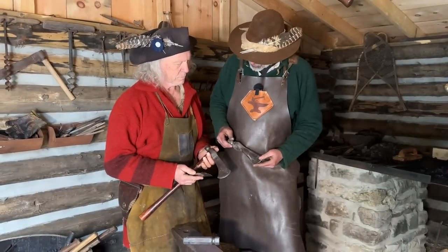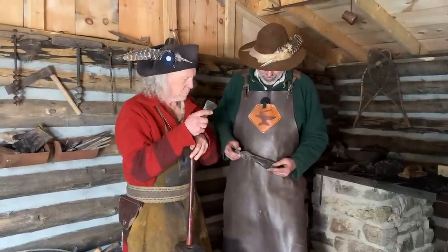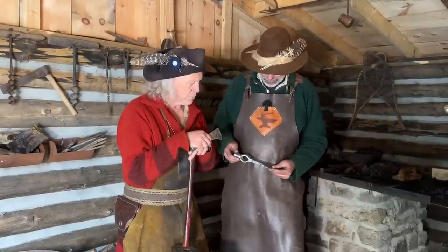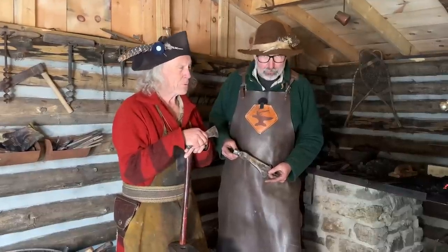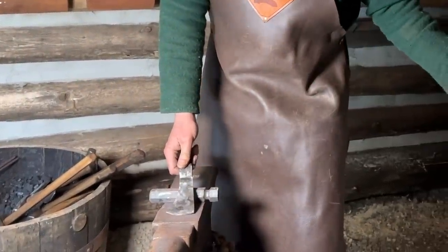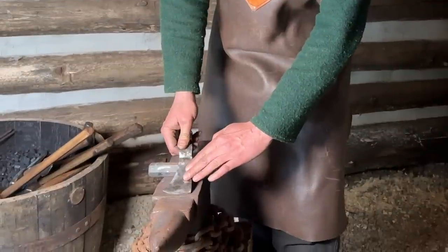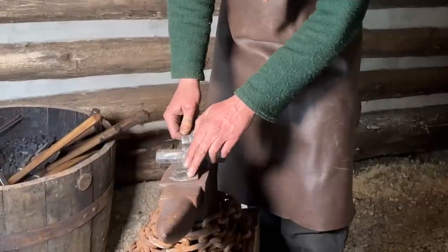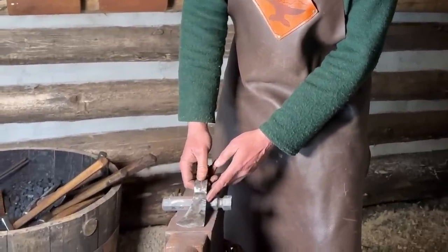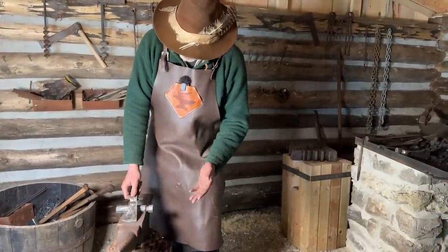So we've spent a day and a half in the forge and we've got three tomahawks roughly forged out, and this is when the real work begins. A day and a half here, and then probably a week or more in finishing, filing, polishing, engraving, and then putting a handle together. We'll get the handles roughed out to send home with you, and we'll wait for footage of the finished products. So what we're going to do next is temper this blade. We're going to bring a large chunk of steel out of the fire, lay it on the anvil red hot, and rest the blade on top of it. We're going to see this thing start to change color — watch those temper colors run out to the blade. When we get a straw color on the edge of the blade, we're going to plunge it in water and arrest the tempering process. That should give us a blade that's hard but still durable and tough. When you've quenched it's brittle — once we've tempered, it becomes tough and a usable tool.